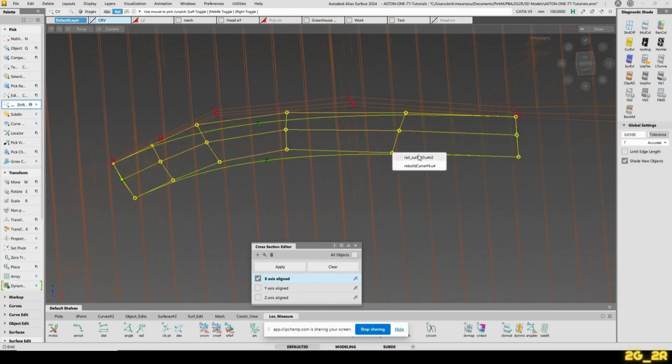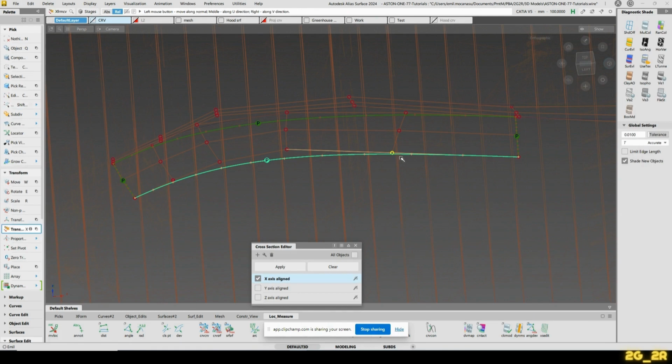You can see here that maybe this CV could slide a little bit back. This will resemble. This one can slide a little bit back as well. So we're always generating a nice gradient going across.